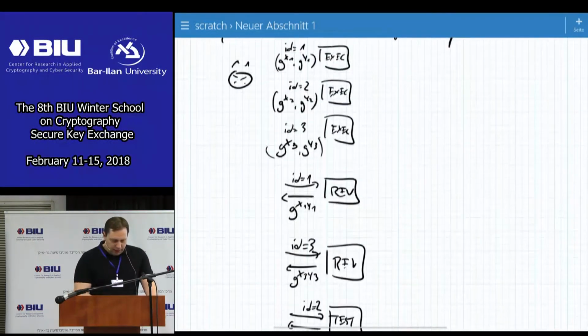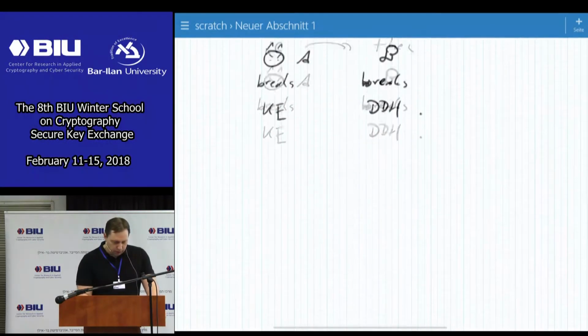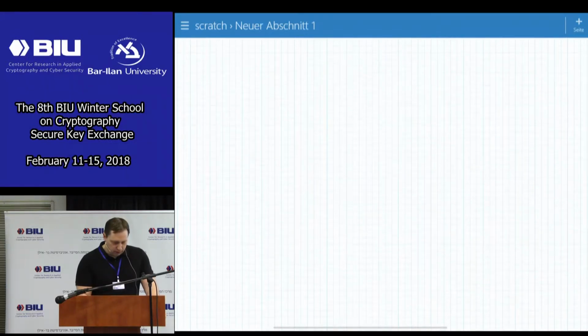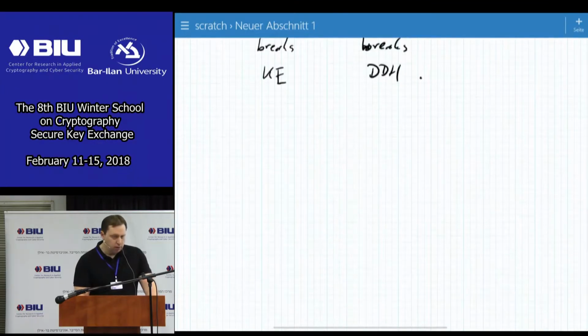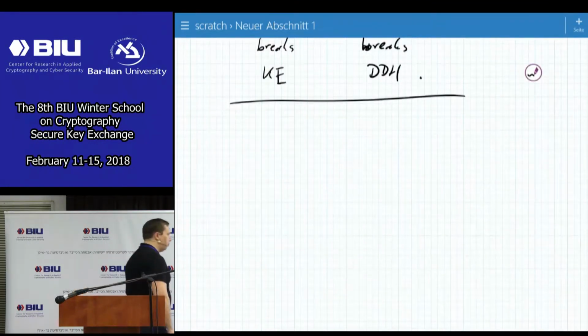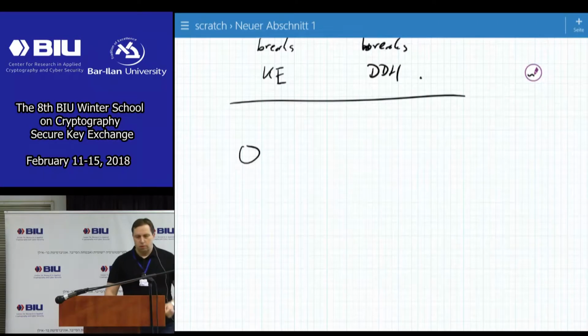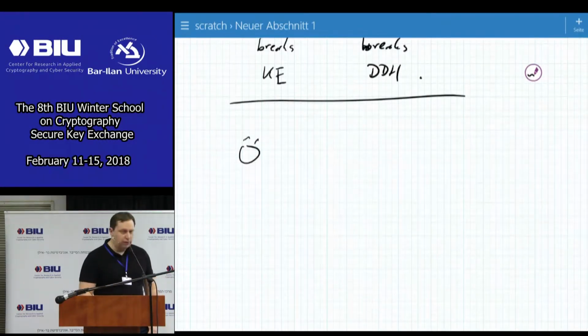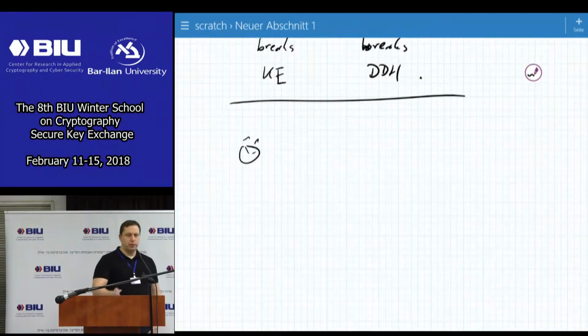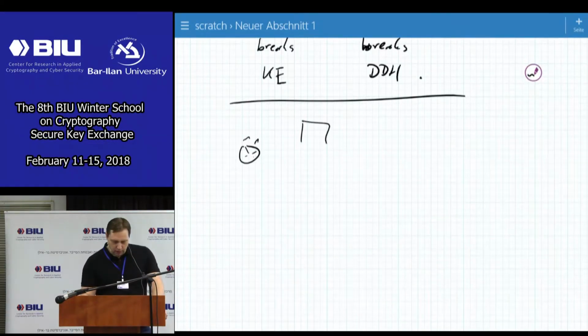Okay, so now our task is we want to show that if this adversary breaks the key exchange protocol according to our definition, so it can predict the bit and it does not violate freshness, and our adversary in this example doesn't violate freshness, then, let's call this A, we can define an algorithm B who breaks the DDH assumption.